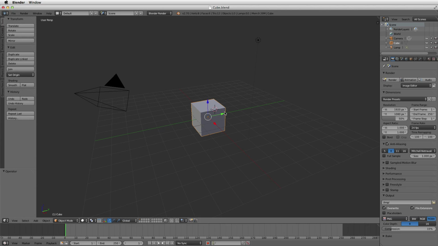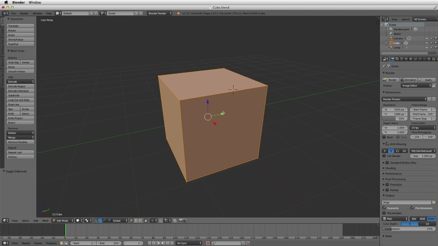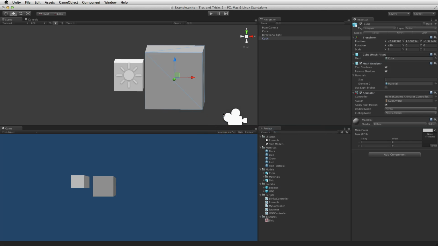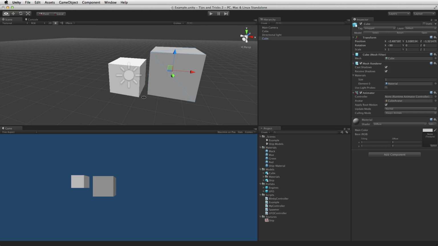Blender is set up to 1 unit being about 1 meter. There are some deceptive parts to it. Like I said, this particular cube, the default cube, is scaled 2 by 2. So you just need to be aware when you're dealing with your scale to make sure that you have a scale that you want and a scale that works inside Unity and a scale that is consistent.